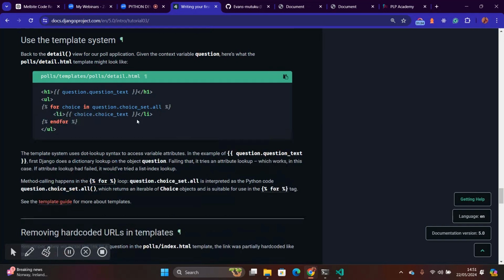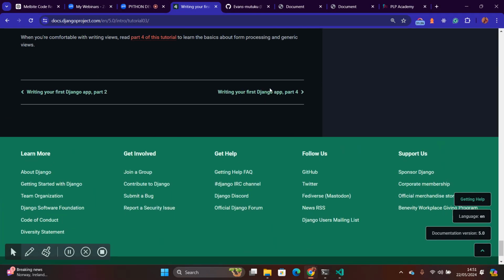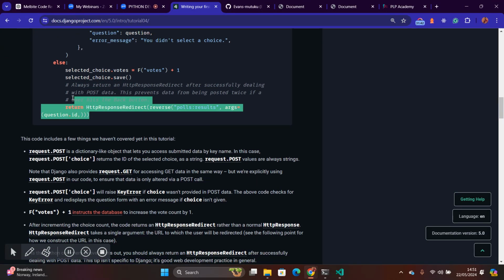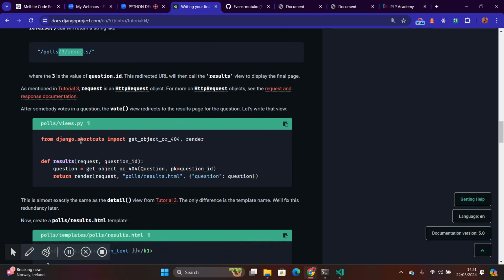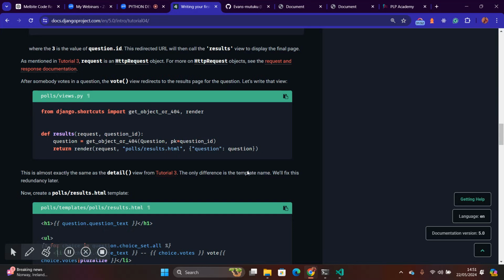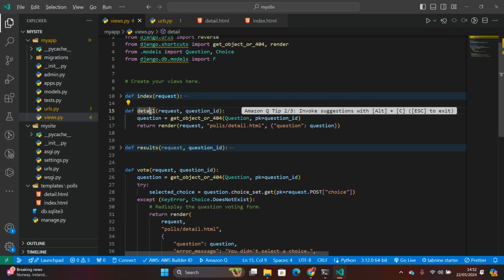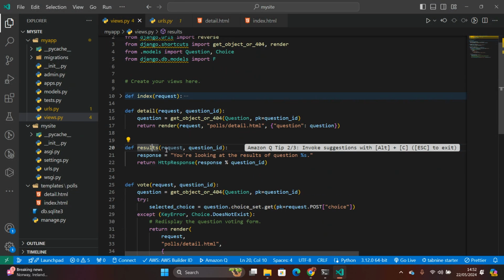So what is the next step? Let me just go to the next step and see what we have. We have already added this. We have already tested this. Now the next step should be changing your results page in your views. So let's quickly copy this code and explain what it's doing. This one should be in our results. So in our results, this one is an HTTP response.